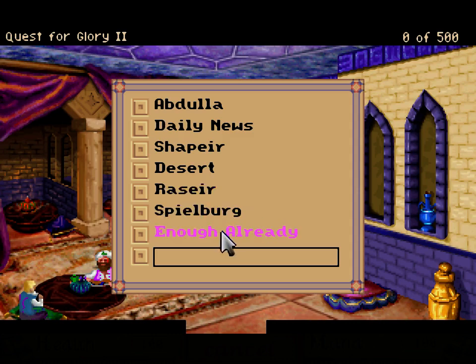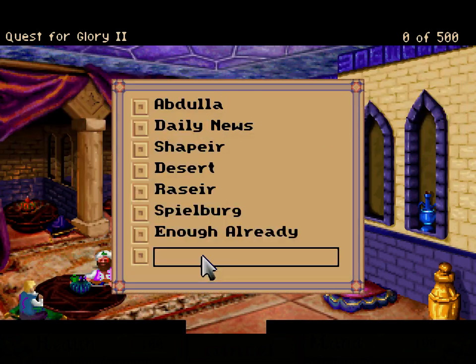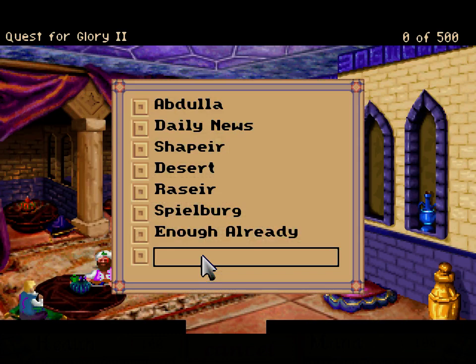Let's see. Ask about, I don't know, can we ask about news? Okay, so that's pretty much it. Let's ask about food? I don't know. Oh, wait, yeah. I think he has a remark that her food is not as good as his or something, but I don't know. Anyways, let's see. Ask about.